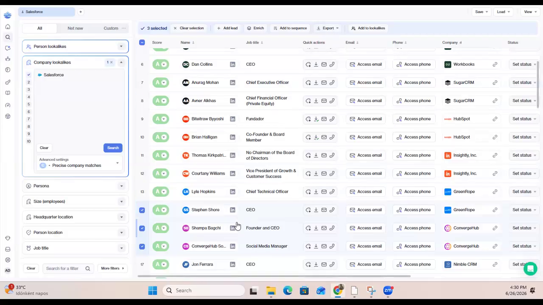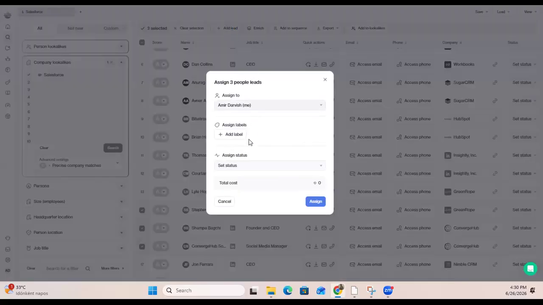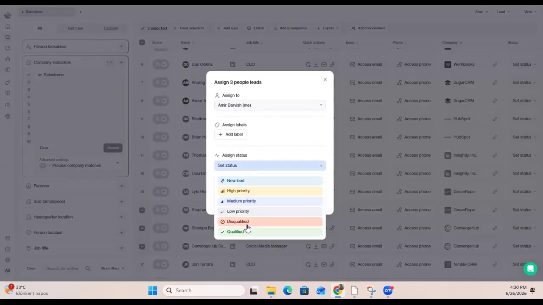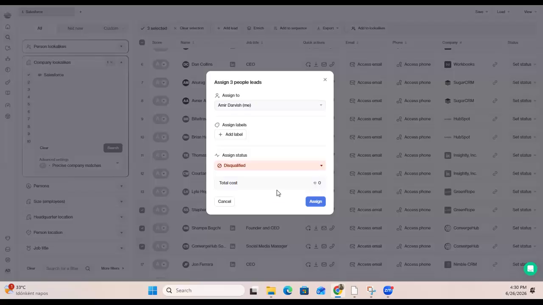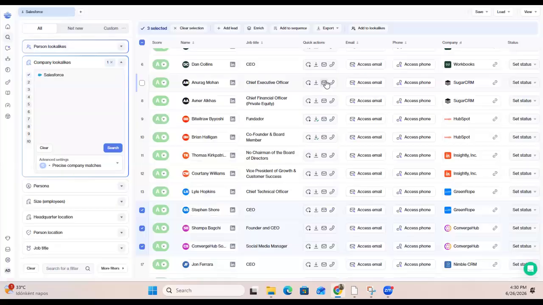But if you are not sure about exporting them, I would suggest adding them as lead here. And then let's say I set the status simply as disqualified. This will basically save them into my Ocean account with a disqualified status. So every time I want to make a new search, I would just select the net new filter. This will automatically filter these out for me so I don't use extra credits to load items that I've seen somewhere before.